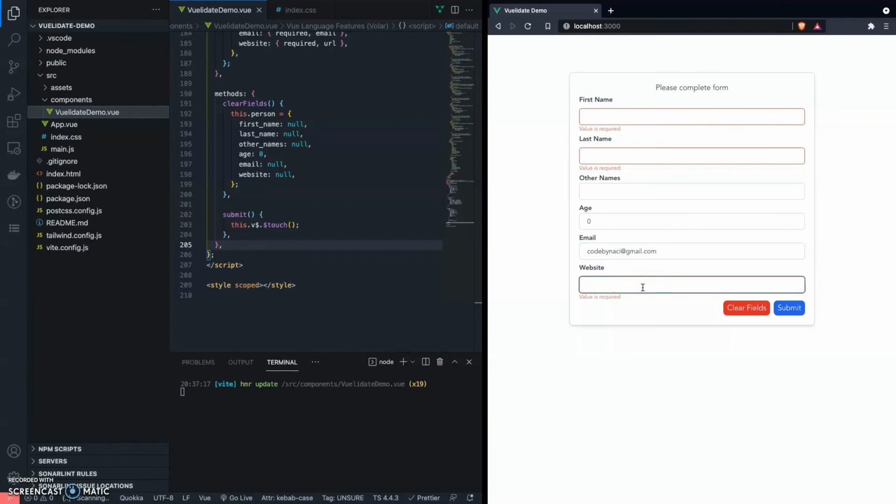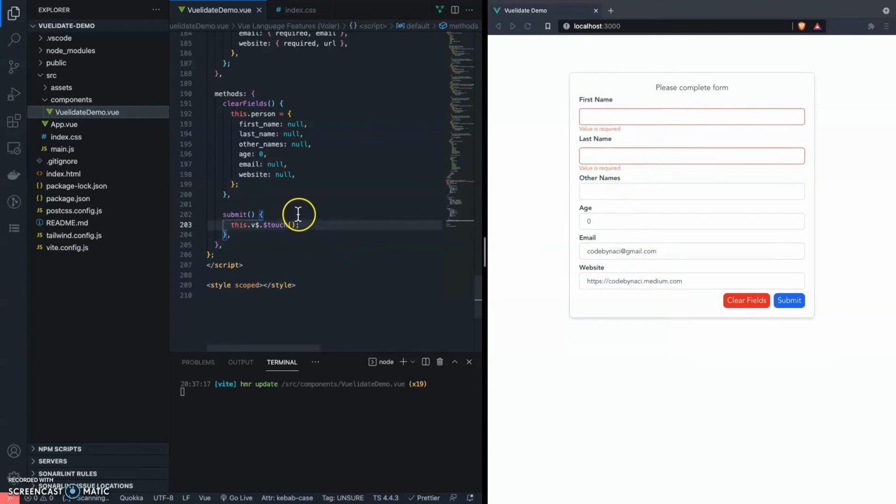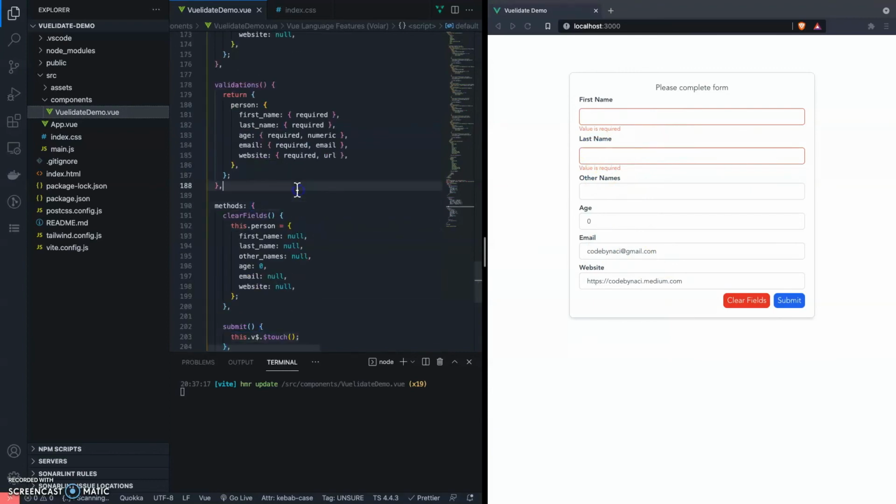And we also have this website, so you can see it says it's not a valid URL address, but when I just say medium.com, you can see that it's correct now, and it ceases to be whenever the value is wrong. And yeah, so this is validation in a nutshell with Vuelidate.